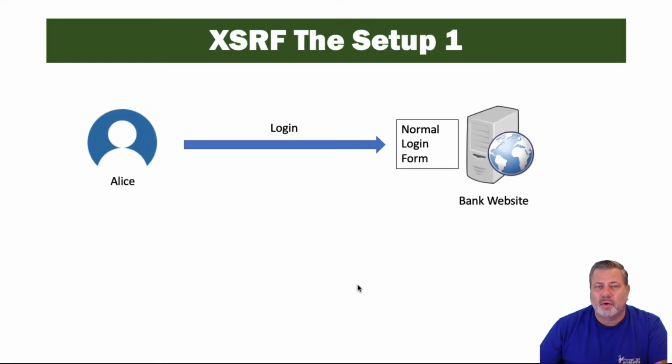So let's take a look at what goes on here. Here's the setup. We have Alice, our normal good user. She's going to log on to her banking website through a normal logon. Nothing malicious going on here. Probably some bad coding on the banking site. That's what's going to allow this attack to happen. So it's really a flaw in the backside processing, the processing that happens on this bank's website. So really, if this didn't occur, then this attack wouldn't be possible.